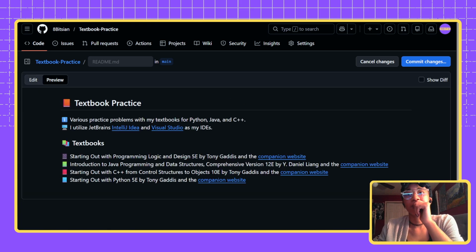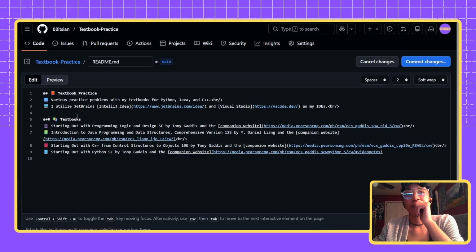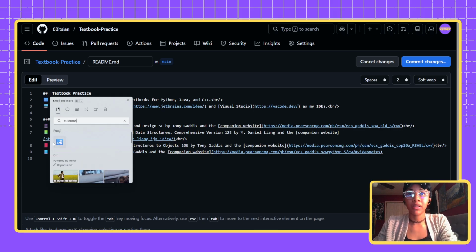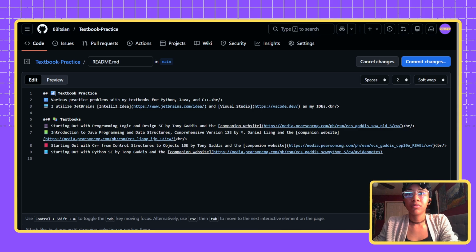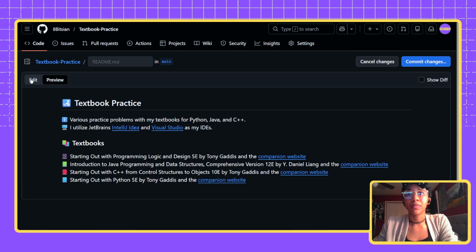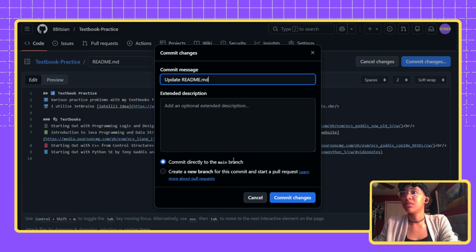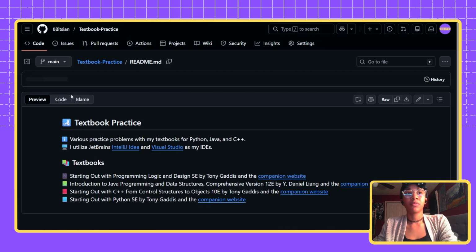Textbooks, then I'm referencing. I kind of like the custom one just because it seems like I have a lot of blue happening. It looks like a dude typing on a laptop, which I think is cool. There we go.